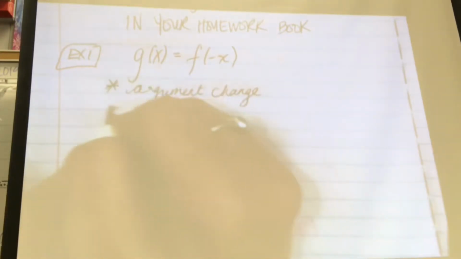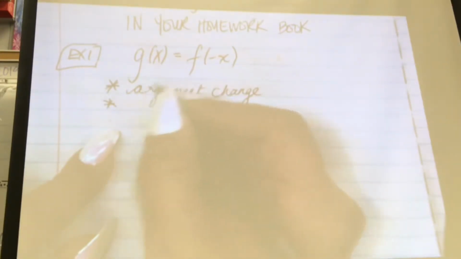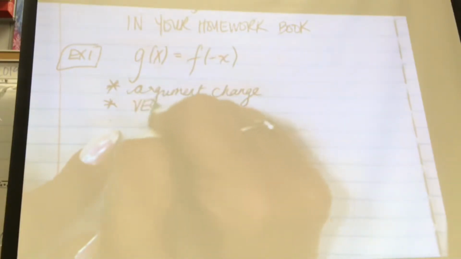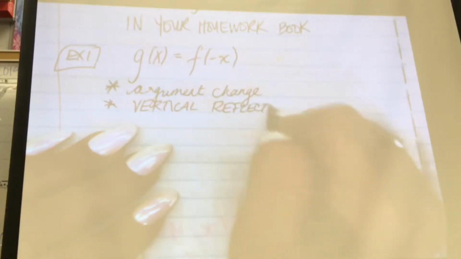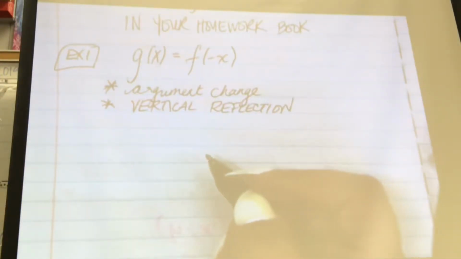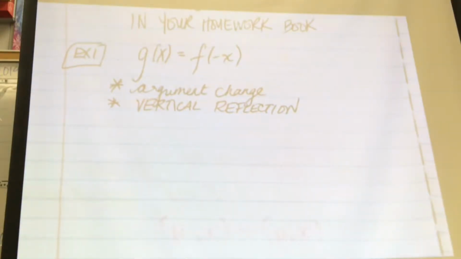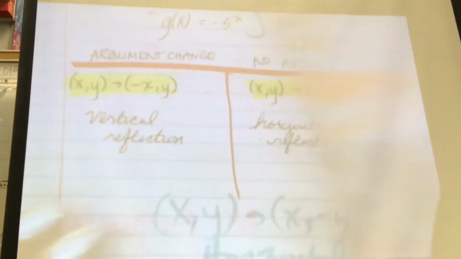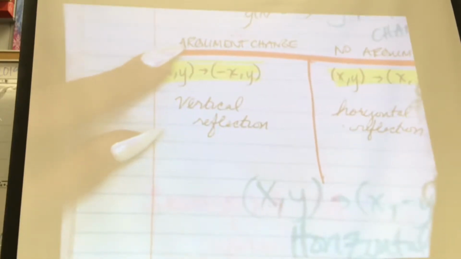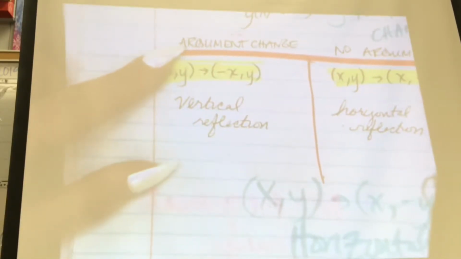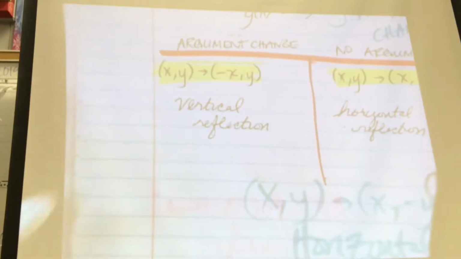All right. Corinne, what else can you tell me? It would be a vertical line on the graph. Vertical reflection. Nicely done. Let's give her 2 red vines for that too. There is a vertical reflection happening here. If you don't know where Corinne got that from, just turn 2 pages back on yesterday's notes and you will see that she got it right here. She saw that there's an argument change, and she said there's a vertical reflection. Jacob, I'm doing this for you.